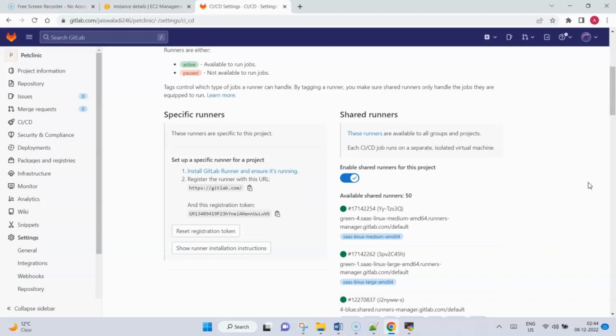Okay, so actually I tried that, but the thing is you need to enable your international transactions, and even though it says that it will not charge any money, it was trying to charge around 82 rupees. So I just cancelled it, and instead I took a free tier virtual machine from AWS, and I'll be adding it as specific runners. Shared runners are public runners which are not managed by us, but I would suggest using specific runners, which will be the VM that we can add as a runner and build our application on it, and only we will be having access to it.